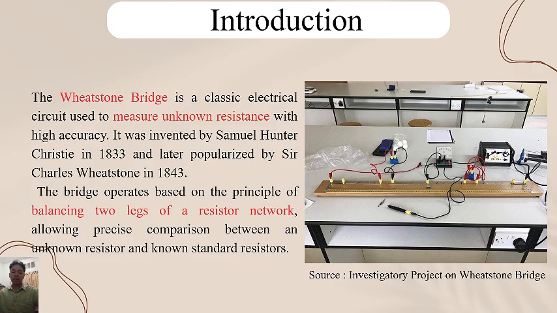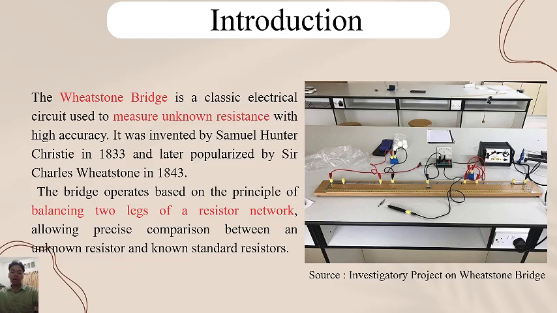Introduction. The Wheatstone bridge is a classic electrical circuit used to measure unknown resistance with high accuracy. It was invented by Samuel Hunter Christie in 1833 and later popularized by Sir Charles Wheatstone in 1843. The bridge operates based on the principle of balancing two legs of a resistor network, allowing precise comparison between an unknown resistor and known standard resistors.